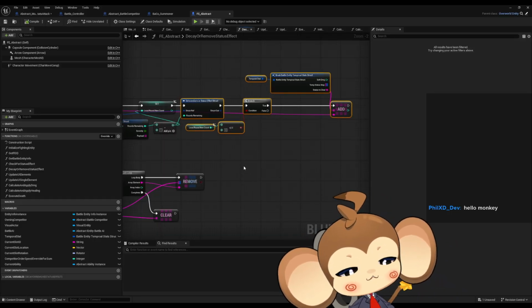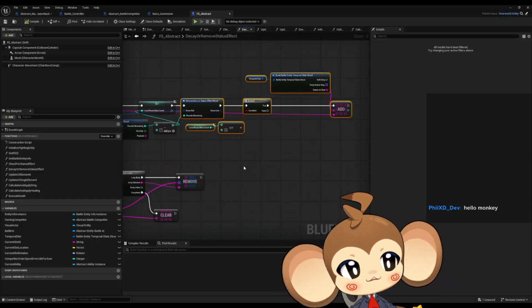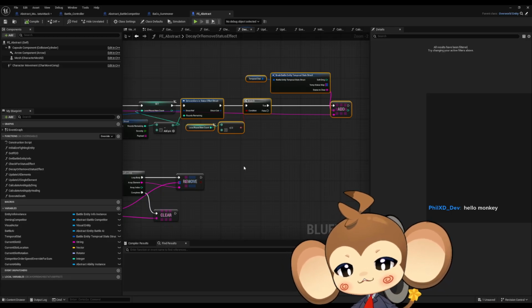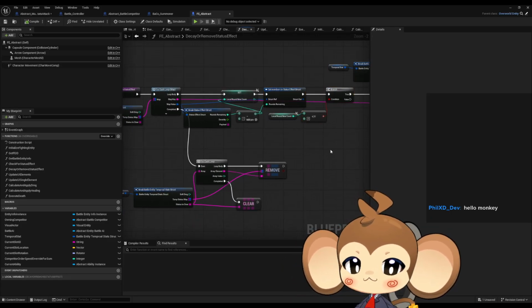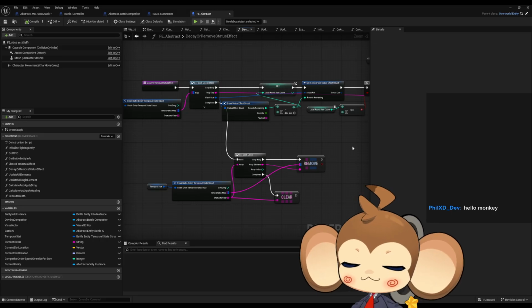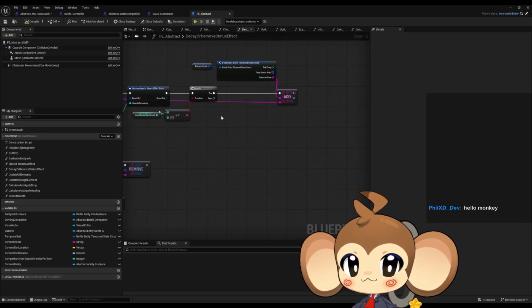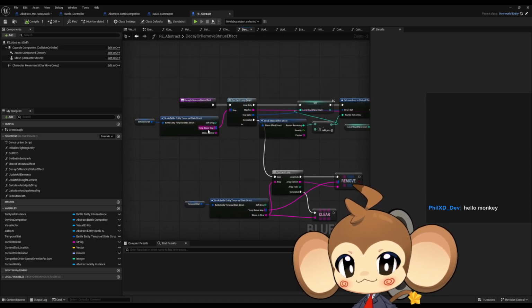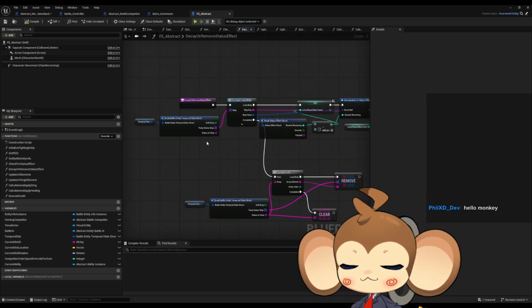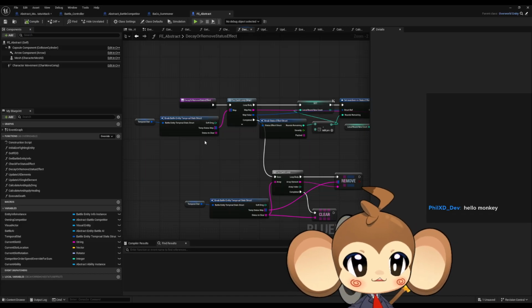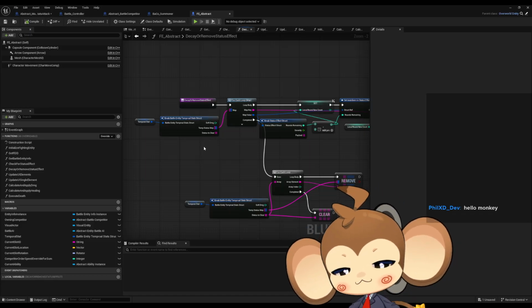For what though? Do I even use this currently? We also have to apply whatever the status effects have. Okay, it's 38.